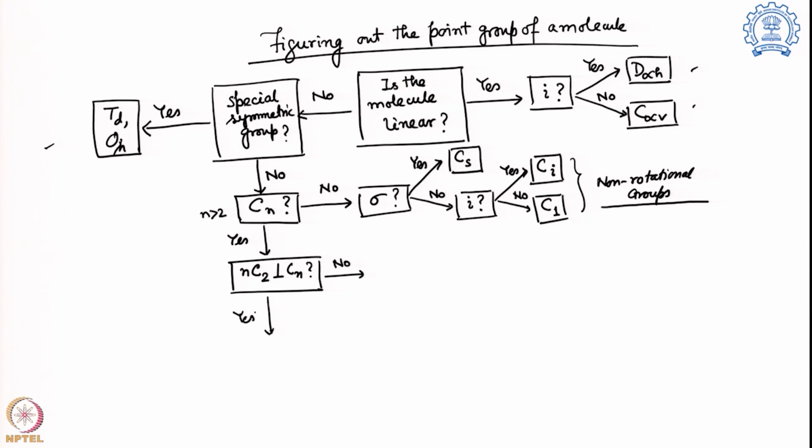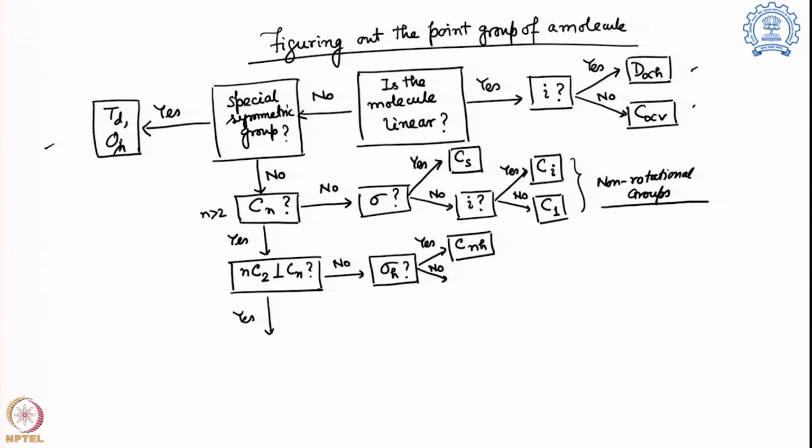If the answer is no, that means it belongs to a single axis rotation, and in single axis rotation I can have Cn, Cnh, Cnv, all these point groups. So, to figure it out, the first question I ask is, do you have a sigma h? I am asking this because if you have a particular Cn, you can have only one perpendicular sigma h to it. So, it is easier to find. That is the first question we ask, and the answer can be yes or no. If the answer is yes, this molecule belongs to the Cnh point group.